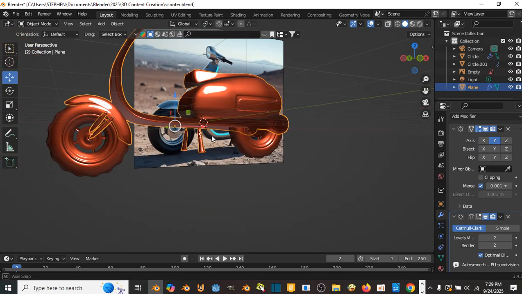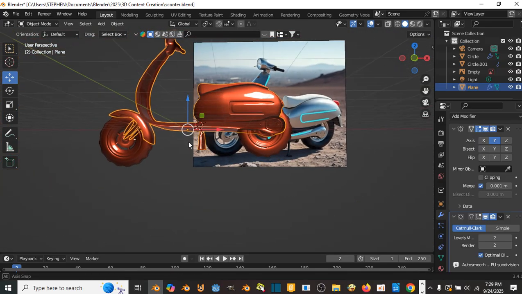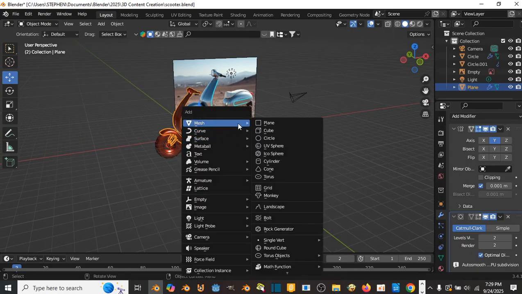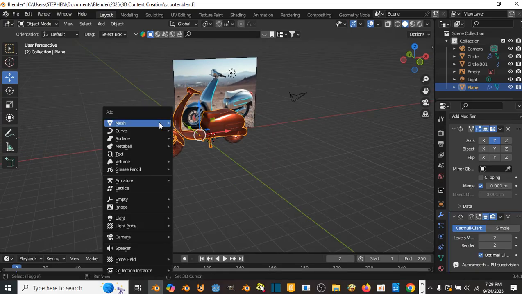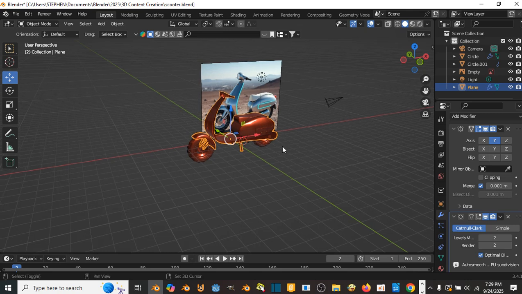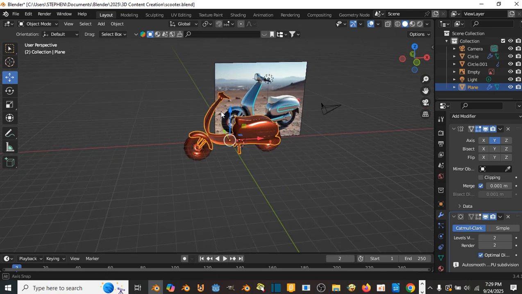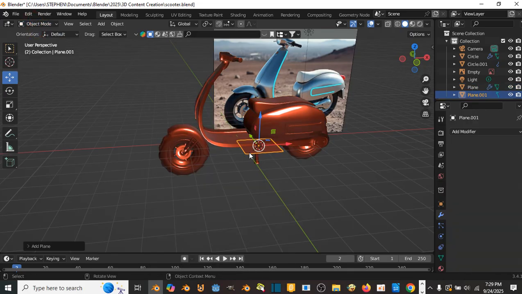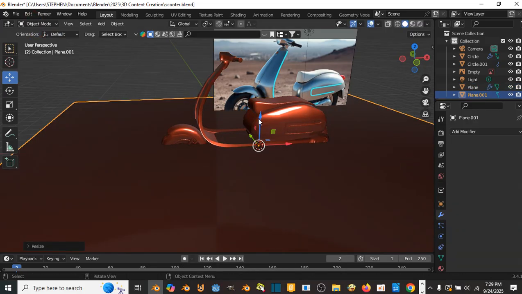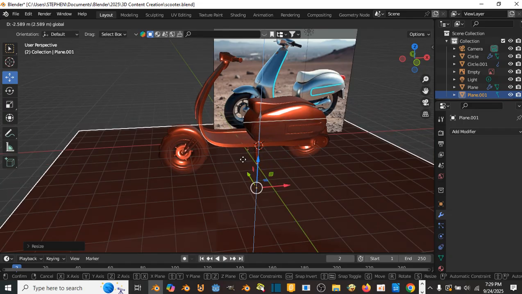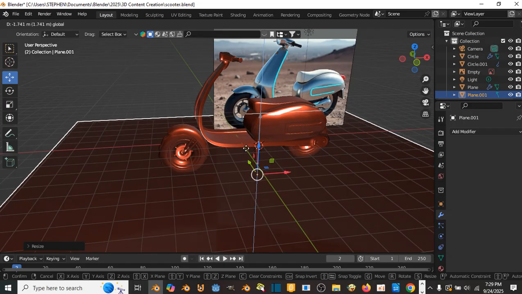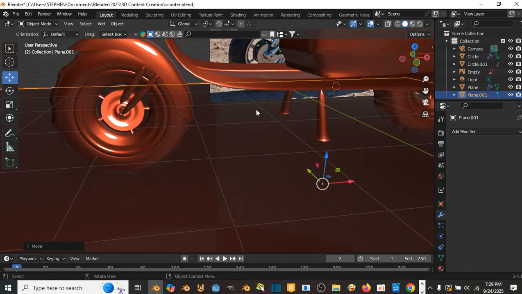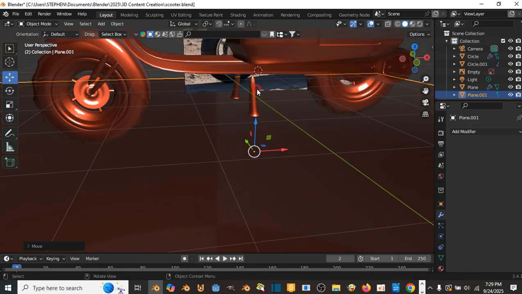So we need to also bring it down more so that it actually gets to balance. Let me put a plane, Shift A, in my object mode. Please don't add any extra object while you're in edit mode; go back to object mode, then press Shift A and add this. I'm going to put this under it like this. I'm doing this so that it will help me know where this thing should stop.